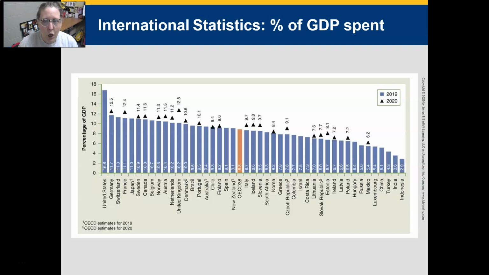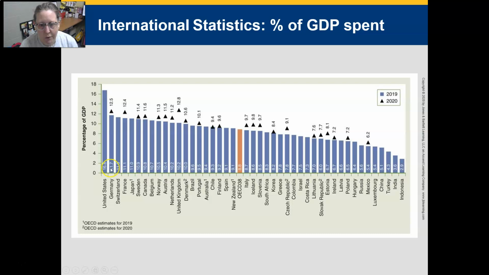We're going to look at some of them. For example, the percent of the GDP that is spent on healthcare. We say the U.S. is the most expensive system in the world, and this shows it right here. These are the 2019-2020 numbers, and the U.S. percent of GDP spent is 16.8, and then the next highest is Germany at 11.7. So we're still a whole 5% of the GDP higher than the highest of the other OECD countries.